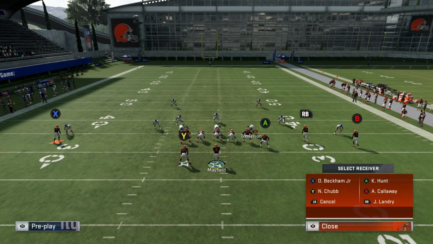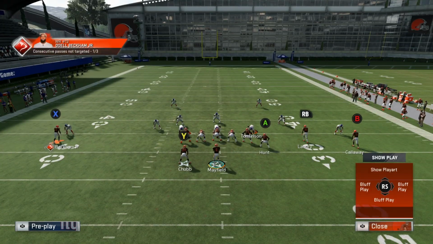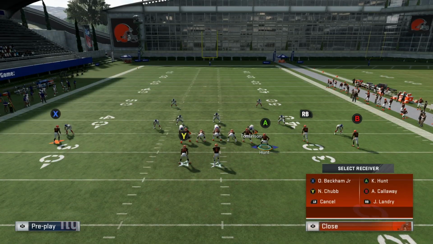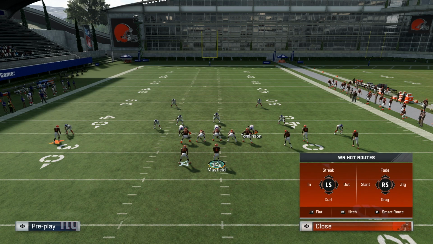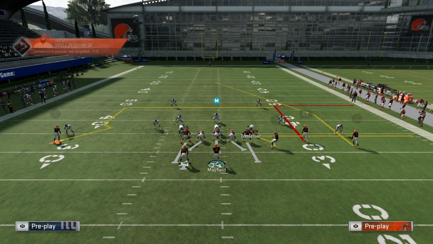My only setup is just going to be blocking my running back, motioning A out here. You actually have to put him on a streak to motion him out because that flat route, that delay route won't motion. Then we're just going to be putting him on a zig, motioning him back. So here's our full setup.